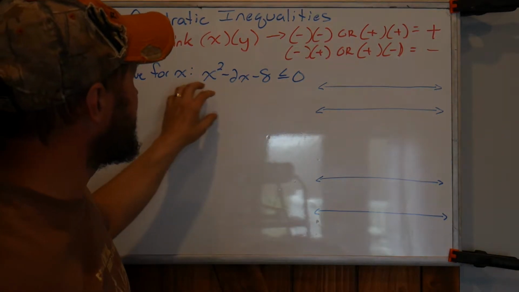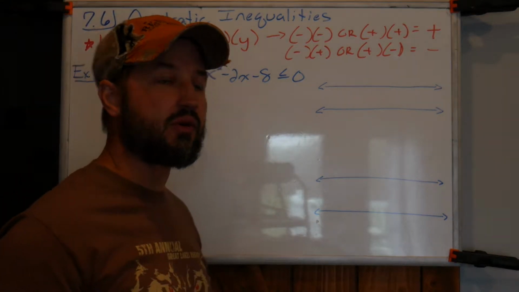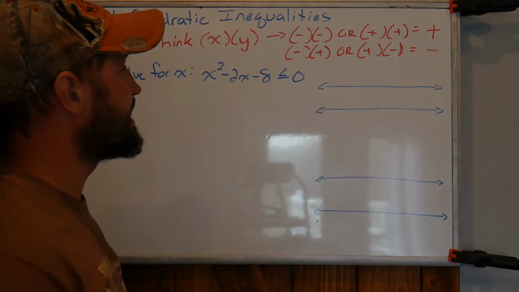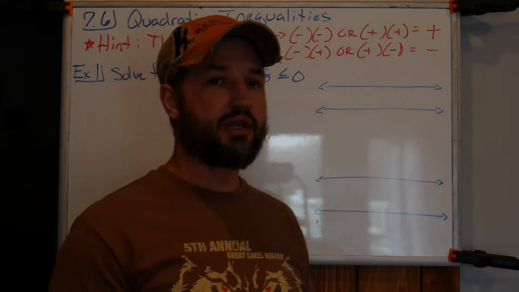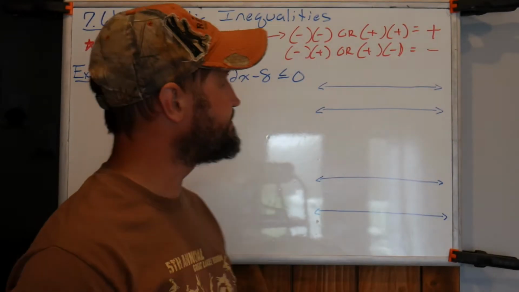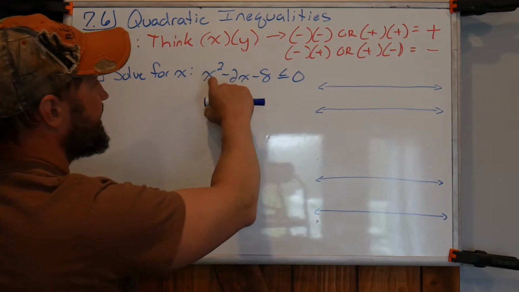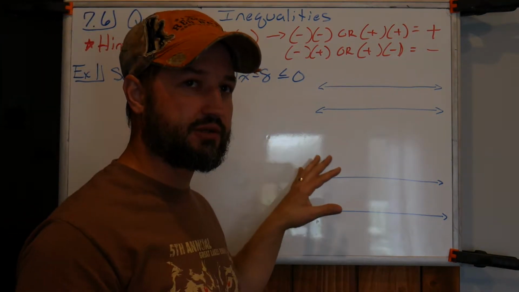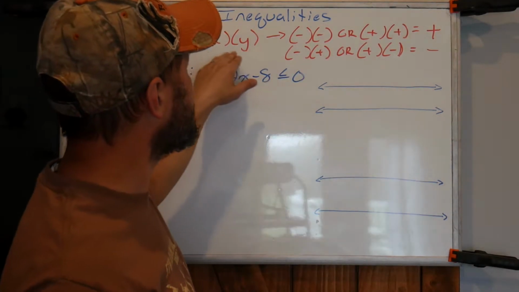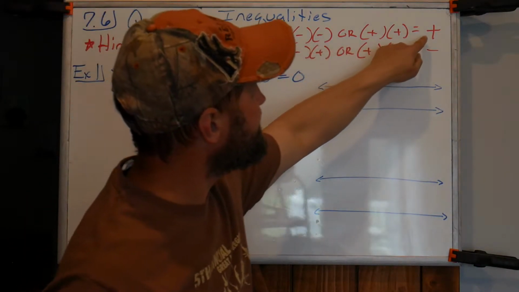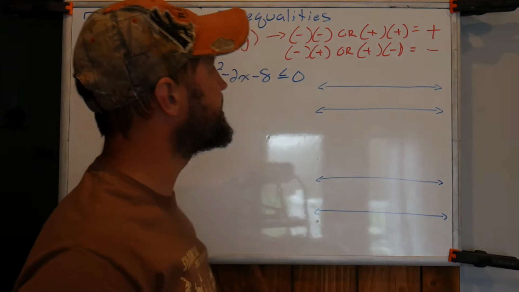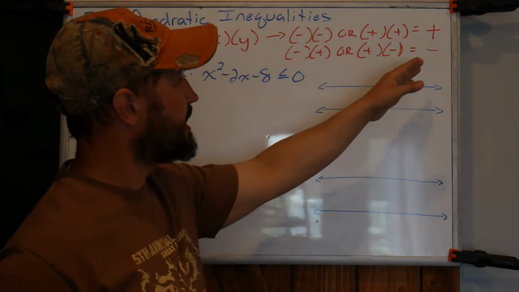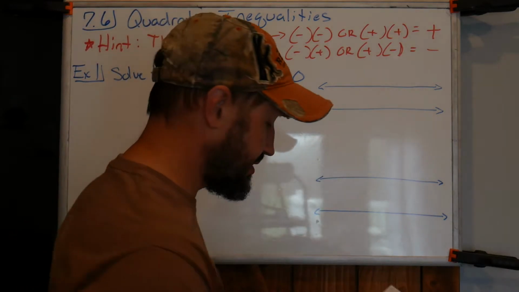Once we solve them, we're going to factor like we've done before with one quantity times another quantity. But we're dealing with greater than or less than. So we're dealing with negative numbers or positive numbers. So you've got to think quantity times quantity, not just what sets them equal to 0. That was easy. But now we have to think what would make them positive or what would make them 0. Remember, positive meaning greater than 0, negative meaning less than 0.